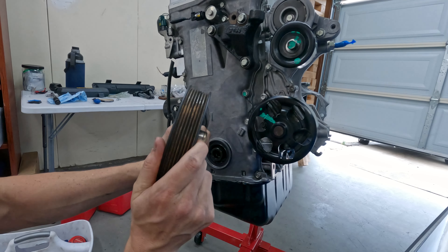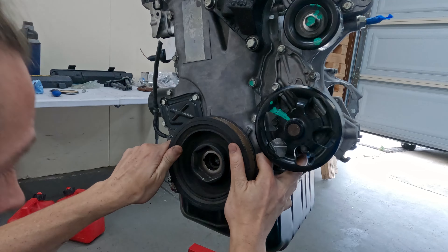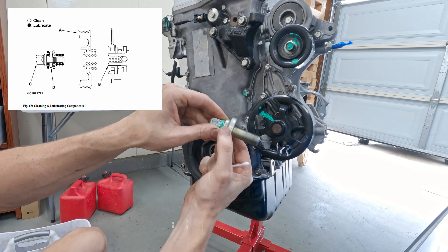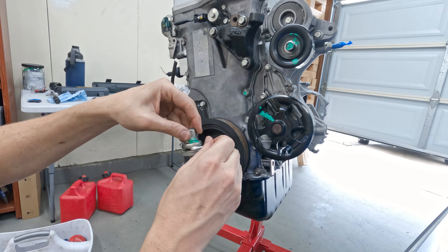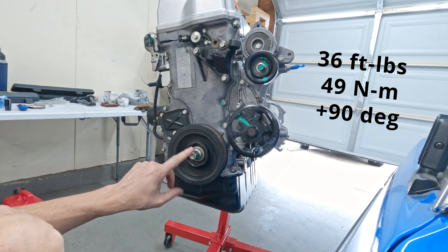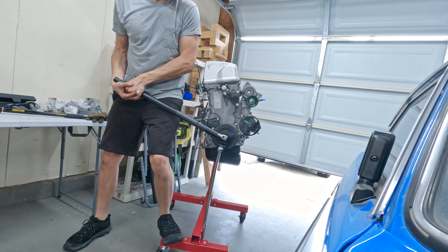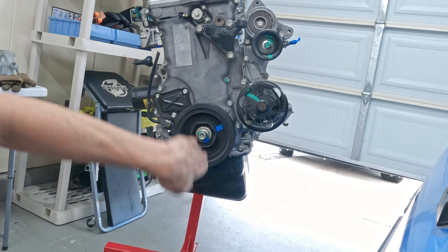You can replace the harmonic balancer - there is a fluid damper option that can help dampen out some engine vibrations. I'm just going to keep mine stock; if it vibrates like crazy in the car I can always upgrade later. Honda recommends lubricating this bolt in a very specific way: get oil on the threads but leave the washer on the back side dry, and lubricate the back side of the washer as well - that'll help the torque setting be more accurate. The crank bolt is tightened in two stages: first to 36 foot-pounds with the crank tool, then tighten the bolt another 90 degrees relative to the pulley.